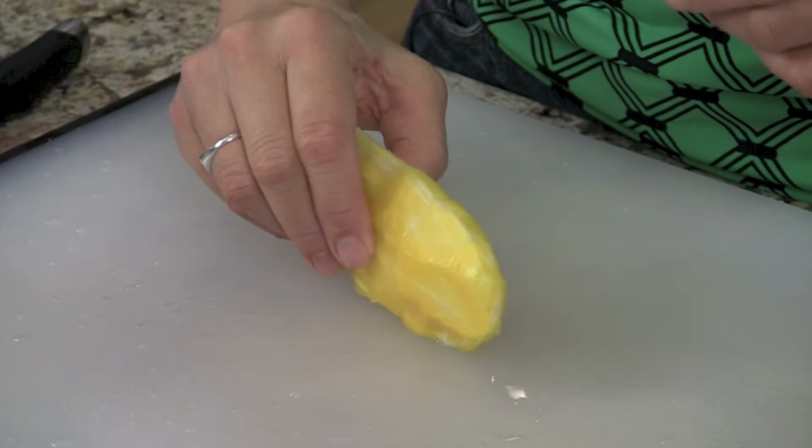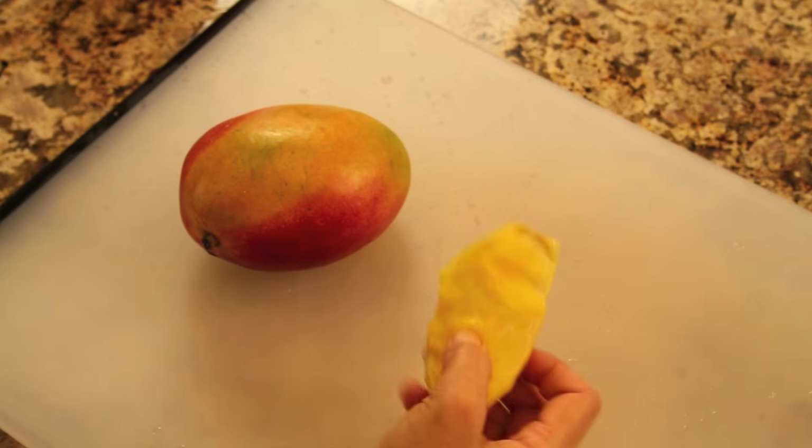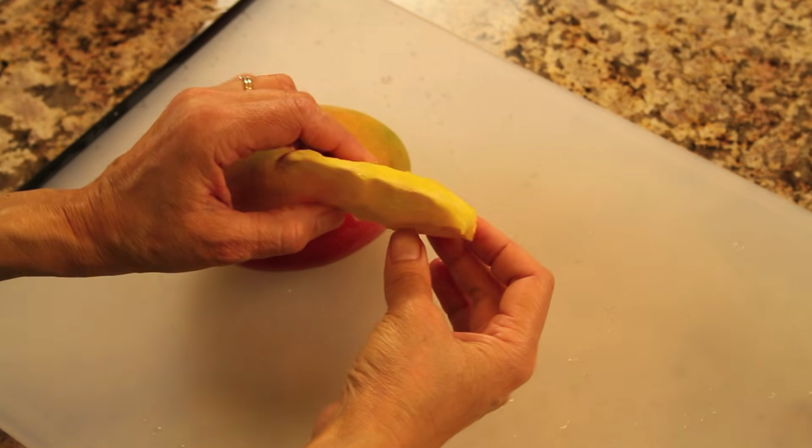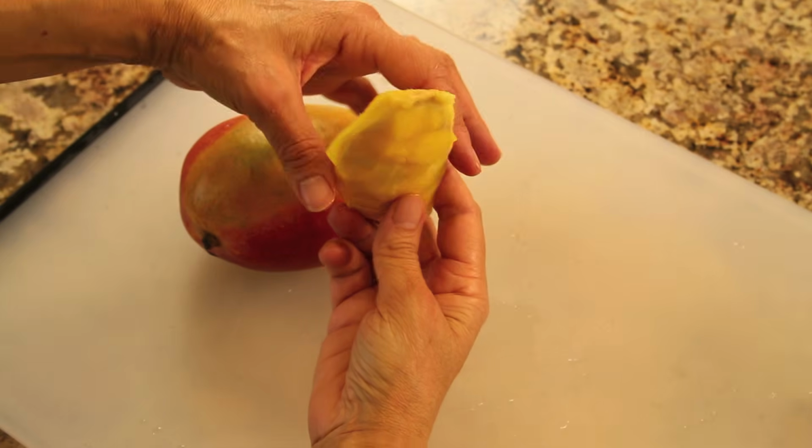Now let's get into cutting up our mango. I want to show you what a seed looks like. I have one right here, and I want to show you the shape of it because the shape of it will sort of determine how you're going to cut into this. All right, so here's our seed. You can see how it's shaped somewhat flat and oval, okay?